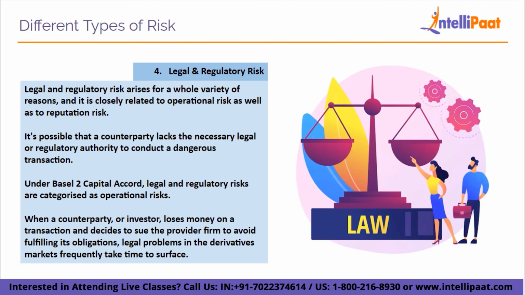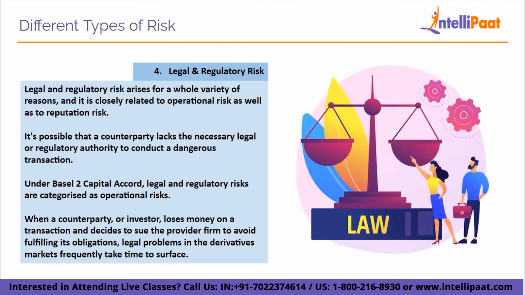And under the Basel II Accord, which is like the set of rules for banks, you can read the third pointer here, which says under the Basel II Capital Accord, legal and regulatory risk are categorized as operational risk itself. So these risks are put under operational risk. What that means is it is basically related to how business operates and what people think about the business, right?